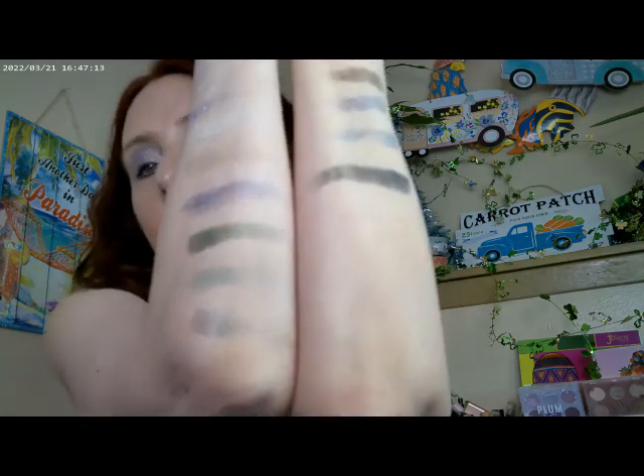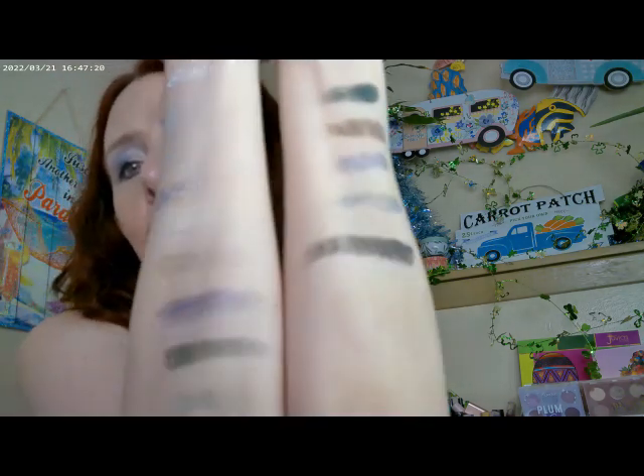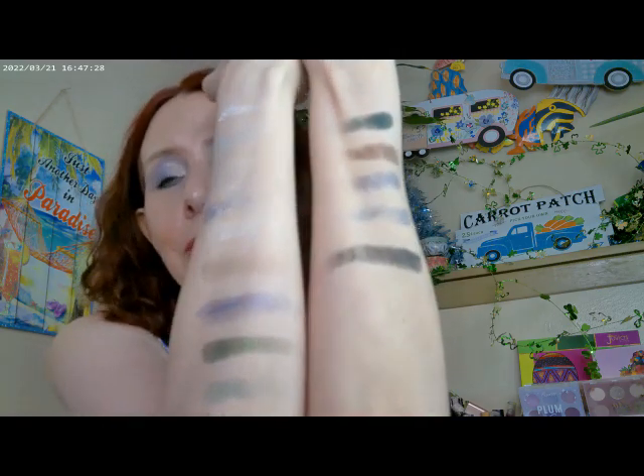I did do some swatches at the palette. ColourPop quality is just amazing and beautiful, and the particular look I got has so much glitter and shine — it just pops so much, it's so much fun. The glitter shades are a lot of fun. When they first came out with the glitter, I would only put it up on the very top of my brow because I didn't want it getting anywhere near my eyes. But the formula has gotten better to the point that I feel comfortable using it. They've refined the glitter — it's smaller — and they have a really good formula that sticks, so now I go ahead and do glitter in more places.